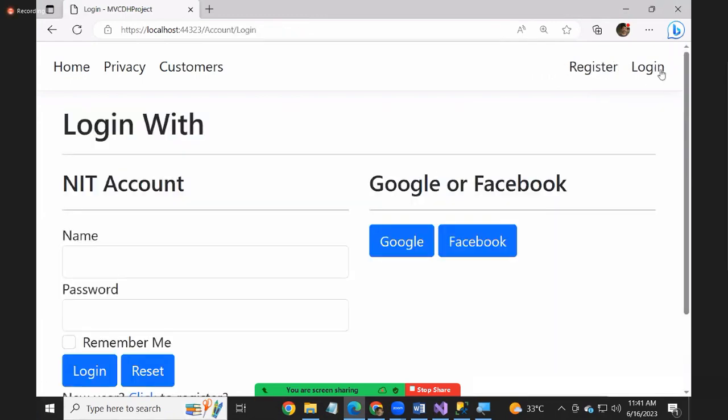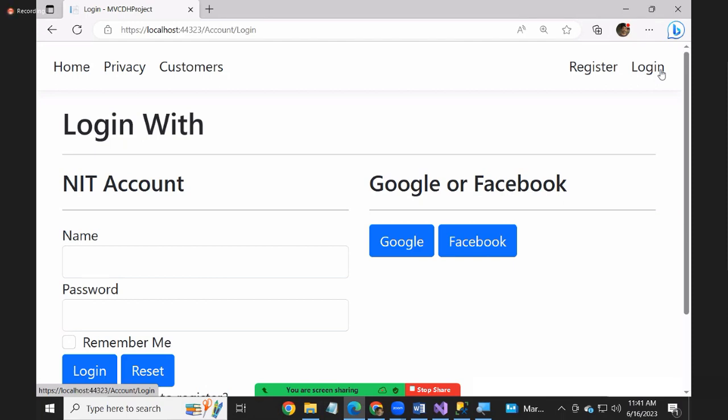The same way you can do it for Twitter also and for Microsoft accounts also. We just need to Google how to register an app under Twitter. Do the registration. It will give you an app ID and app secret. Install the Twitter library. Last class I showed you installing the Facebook and Google libraries. In the same way, install the Twitter library, enter the 2 values and add one more button here.